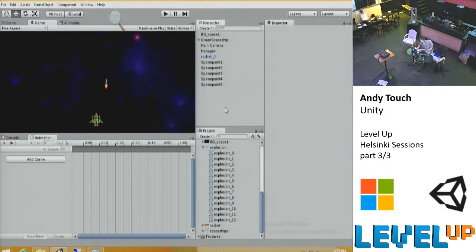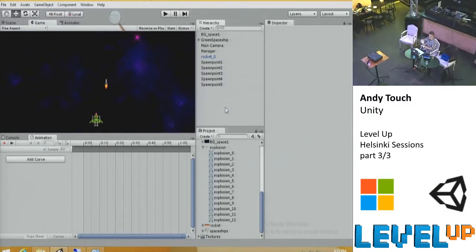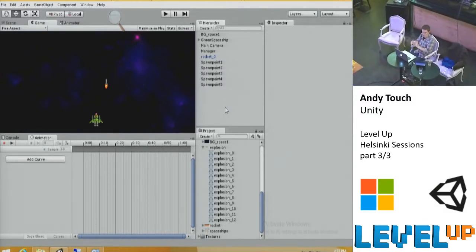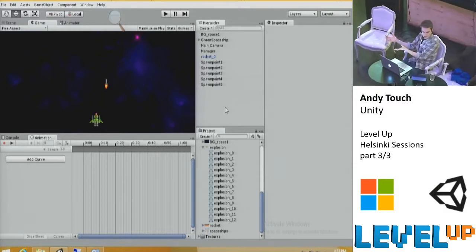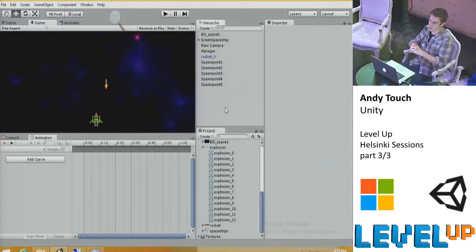So what we have here is Unity's own project. And the way that Unity works is that you build your project to wherever you want it to go. So if you want to build it to Windows Phone, you select Windows Phone and build it to that. It then takes the project, wraps it up in a nice bow, does all the bundling for you, and exports a Windows project. If you wanted to build it to a web player project, it bundles it all up, preps it, and exports a web page project. So basically, it bundles up all the things from Unity, all the assets, and pushes them to wherever you want it to go.